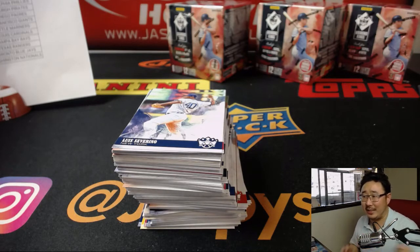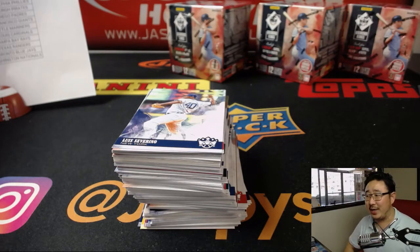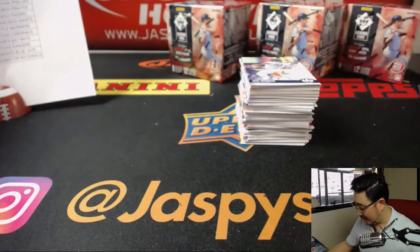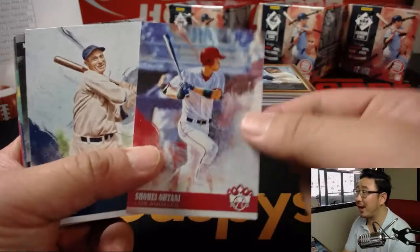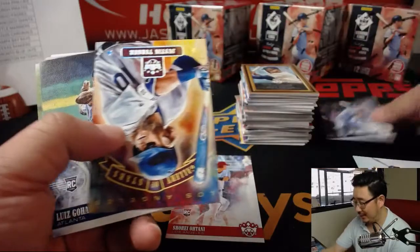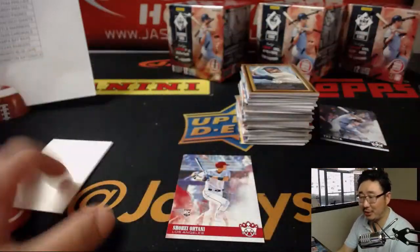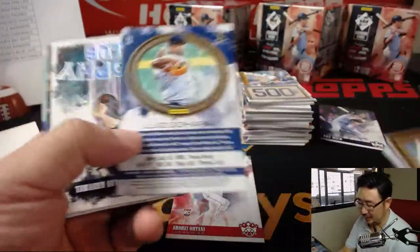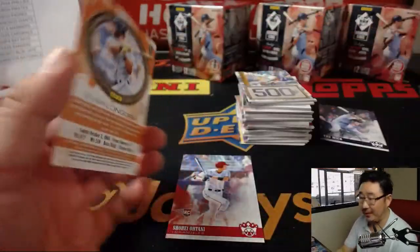Wow, and Boombox saying his heritage. Oh, yeah, we saw that. His heritage non-auto has jumped pretty high, too. That short printed card. That's crazy. I remember I was hearing people who were worried his spring training numbers weren't that good. He's overhyped. He's going to be a bust. You know, everyone's charging too much for the Angels. Still expensive, but I think Otani definitely at this stage of the season has certainly delivered.